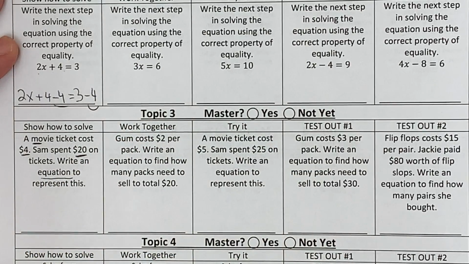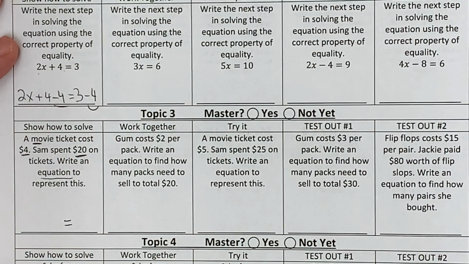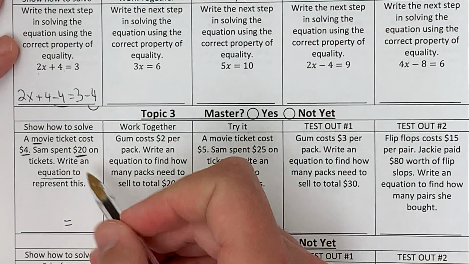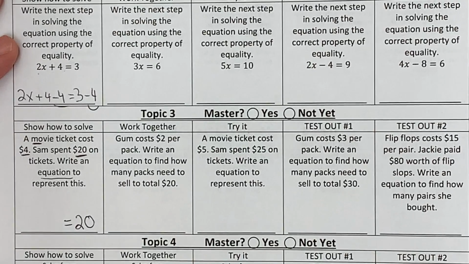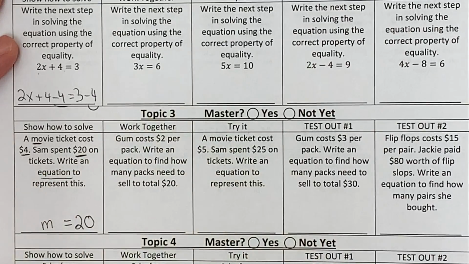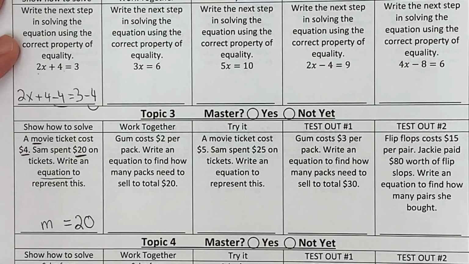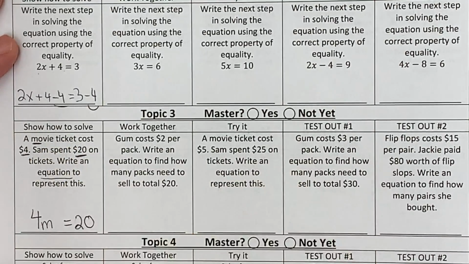So remember, an equation has an equal sign. So that's the first thing I'm going to write. Next thing is, I know he spent 20, right? So that's the total he spent. So whatever he did equals 20. And we don't know how many movie tickets, so that's going to be our variable. So I'll choose M. And then you have to decide, well, what is the 4 doing to the M? Well, it's multiplying. 4 times the number of tickets would give me 20. It doesn't say "and," right? "And" would be our plus, so we know it's not plus. So it's going to be multiplying. It's per. Movie tickets are $4 each.